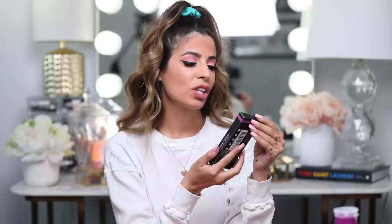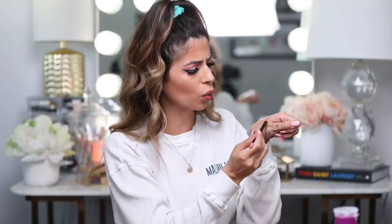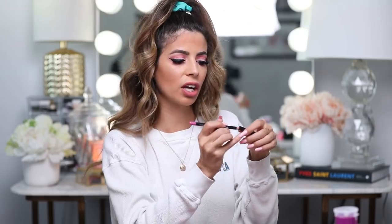I didn't know. So this is the 12 piece matte lip liner set. Oh, so they are full-size lip liners, not minis. I was curious. And they're pencil liners. Ooh, and they're really pigmented. Okay, so let's swatch one more of them just to give it a go. Okay, I do like this. I mean, it's pretty cool. Oh my gosh, look how pigmented that is. It just colors right off, no problem. I do like the lip liners, so I'll use those.